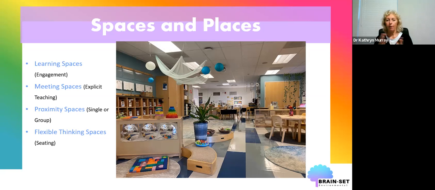So in this photo, you can see that there's already a range of different BrainSet elements that have been placed in the room. Remember right at the very beginning, I said that in the room, you'll have an overlap of all of these elements, my 16 elements you'll see throughout the room. And that's the way it's supposed to be. It's not meant to be segregated. It's not that this is the area where your brain feels safe, and this is where we build your feelings, your emotions. That's not the way it works. It really is about blending and looking at the room holistically, just as we look at a child holistically.